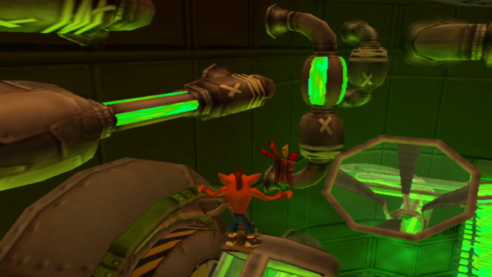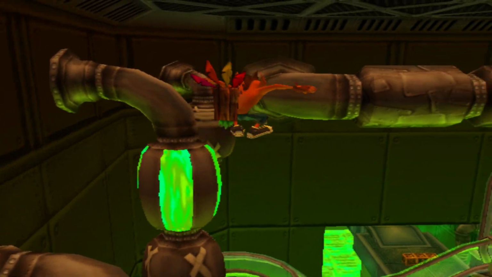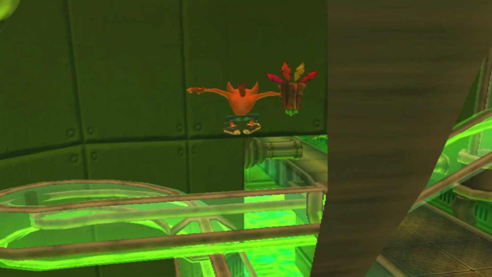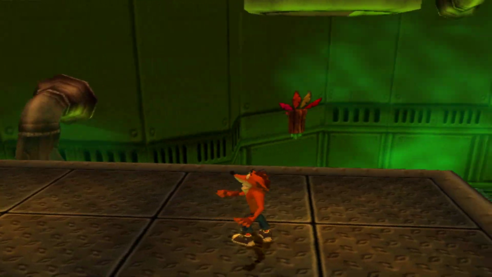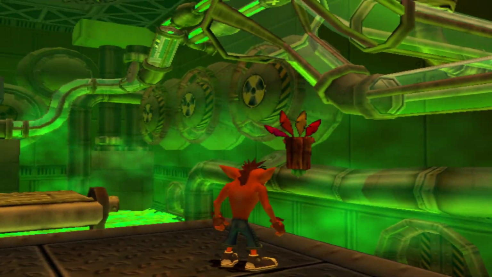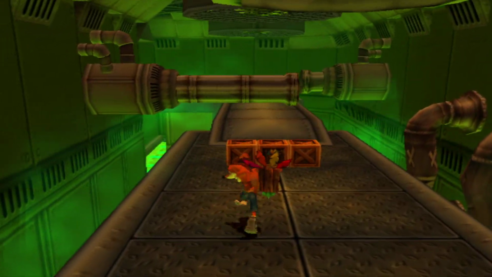Then from here, you want to jump onto this area here. This has some collision. Then jump onto the pipe again. Back to the pipe. And then jump down. So it's that simple. Either you can go around using the pipe, or you can throw Cortex into the wheel and go down the intended way.